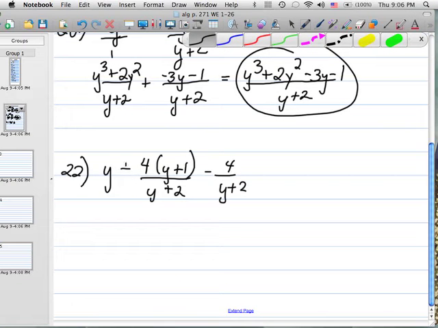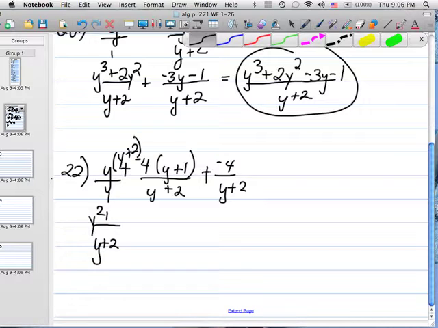Changing this to plus a negative 4, plus a negative 4 here also, putting this over 1. Least common denominator is y plus 2. So we need to multiply this numerator by y plus 2, and we get y squared plus 2y. Second fraction, multiply the negative 4 times the y plus 1, and we get negative 4y minus 4, and just rewrite the third fraction.